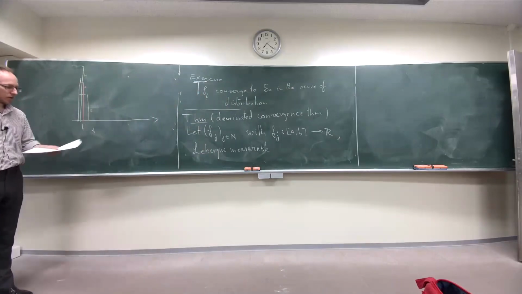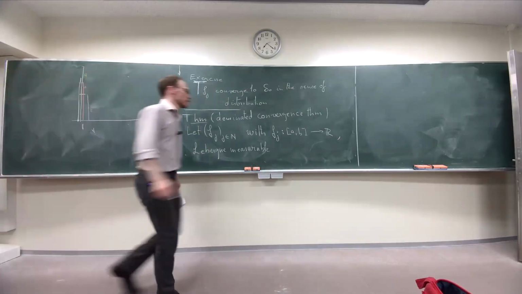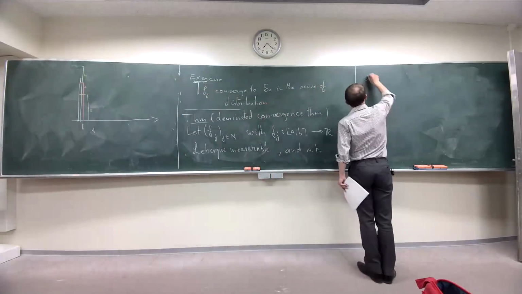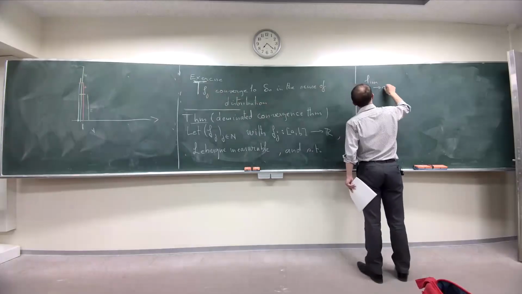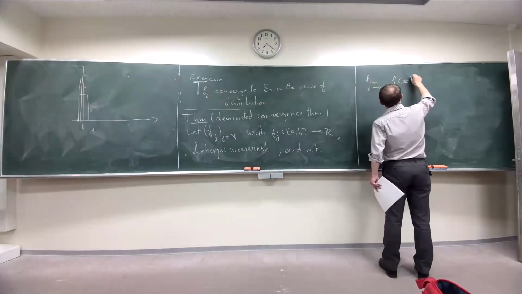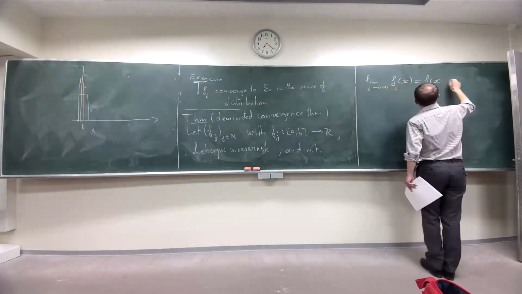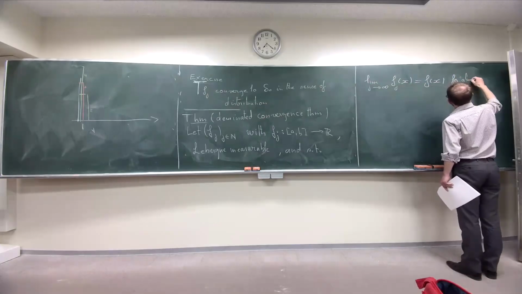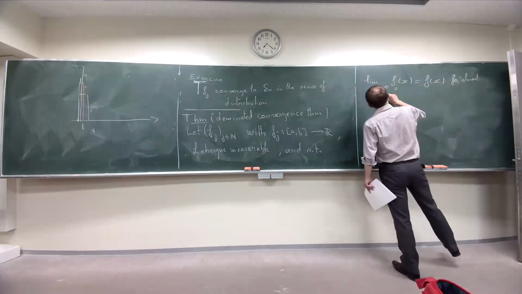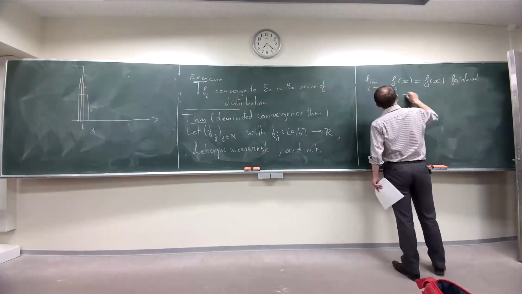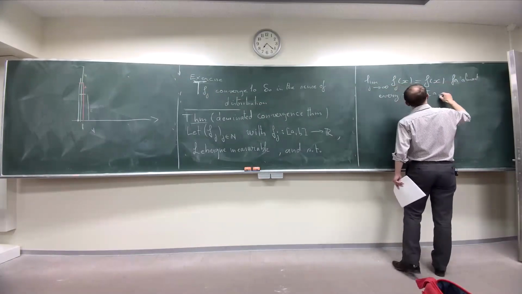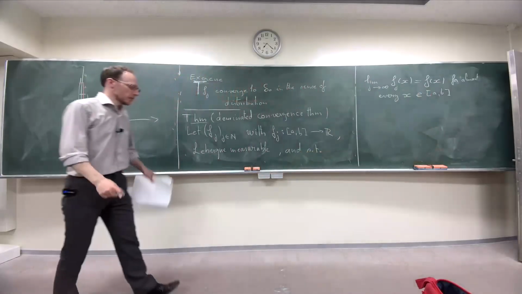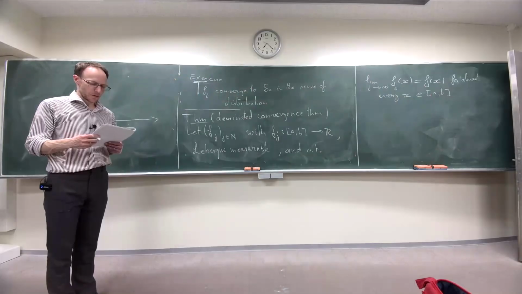So we consider a family of functions which are Lebesgue measurable and such that the limit as j goes to infinity of fj of x is f of x for almost every x in AB. So this is the notion of pointwise convergence, but almost everywhere. It means it can fail on a set of Lebesgue measure 0.